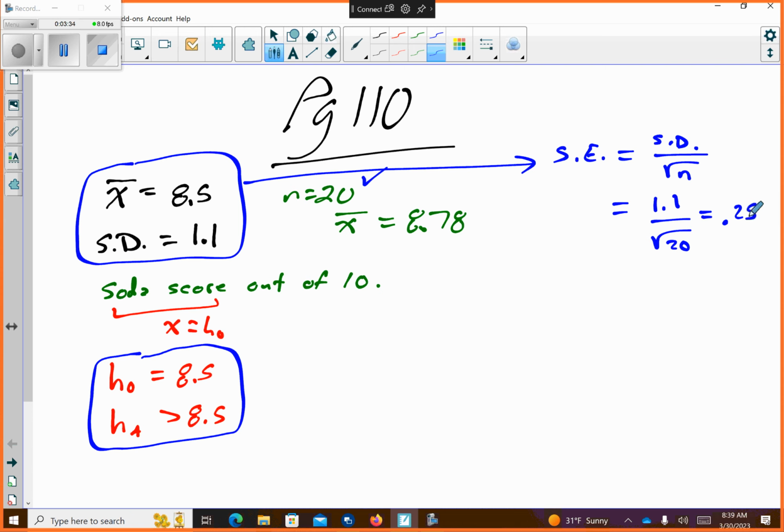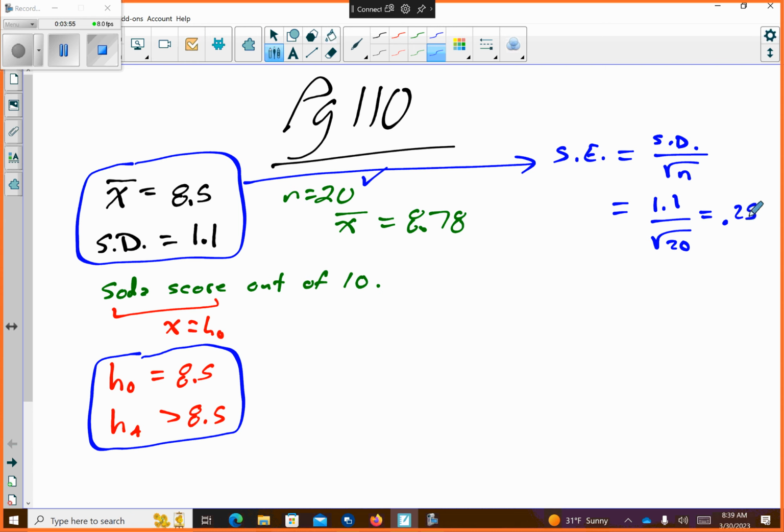It said they sampled 20 people, right? Is that on their sheet? It said 20 people are hired as taste testers, in the second paragraph. Is that right? Okay. Yours might not have had it because it didn't have the standard deviation. I don't know why we didn't have the standard deviation on that one, but we made it work.